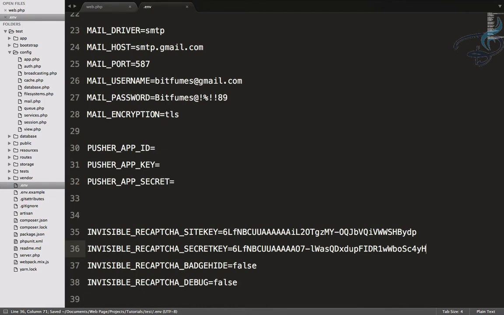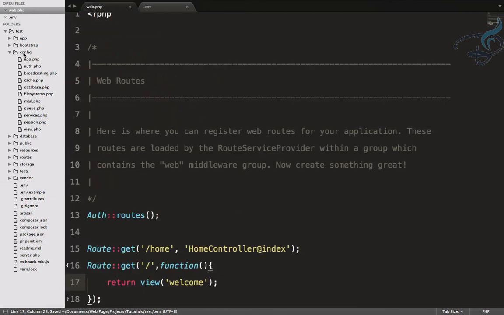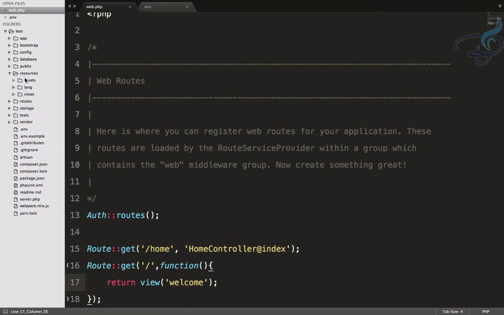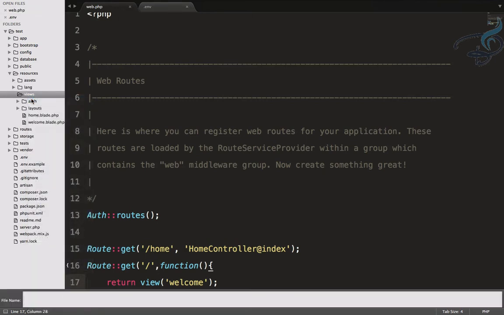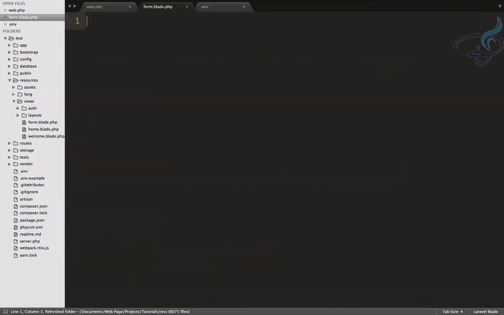Okay, so let's keep it open and let's open the resources folder, views folder, and let's create a file called form.blade.php, and here I will create HTML5 markup.